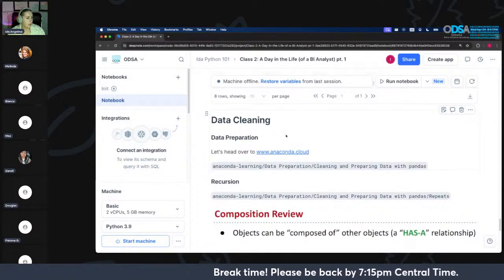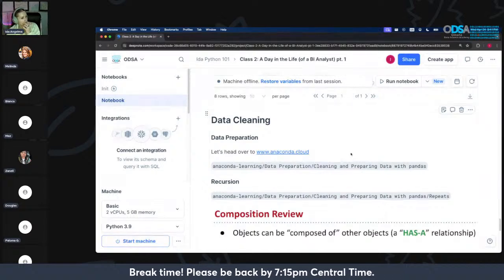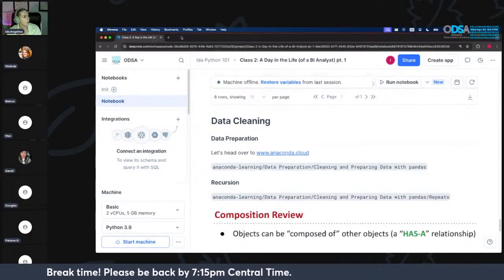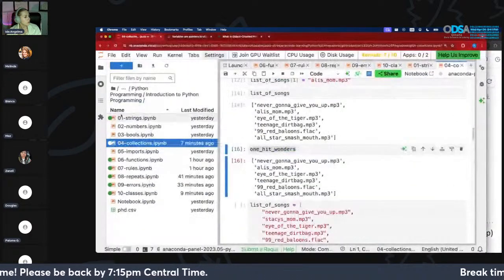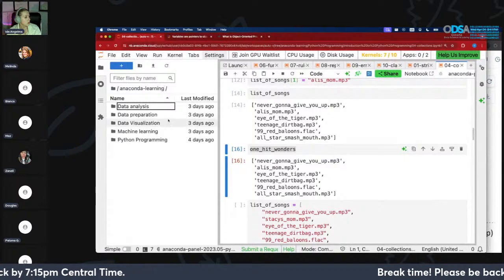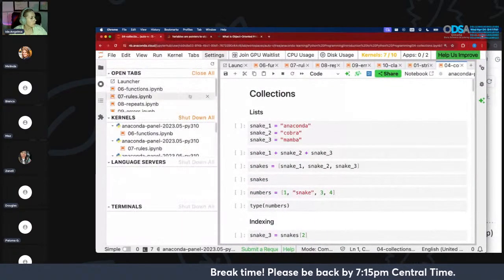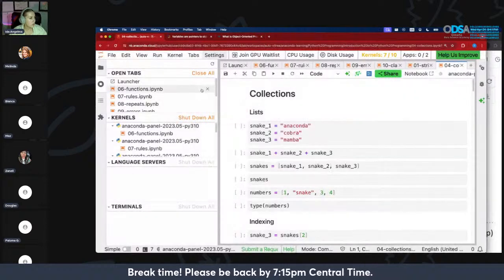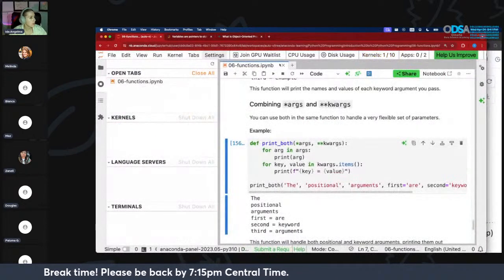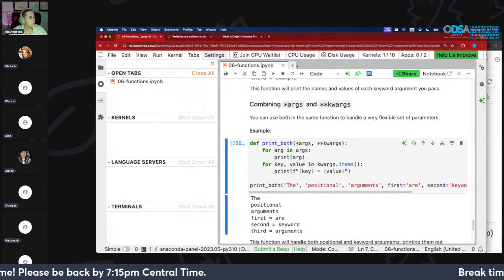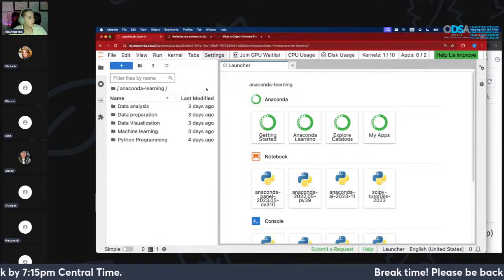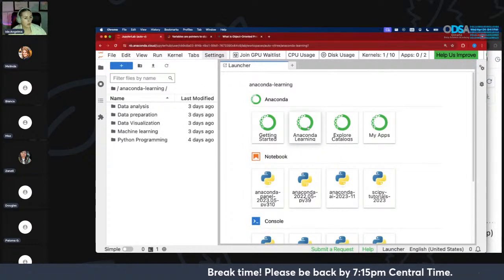Okay, so getting into data cleaning. If you don't have these already loaded, this is where we're going to go: Anaconda Learning.